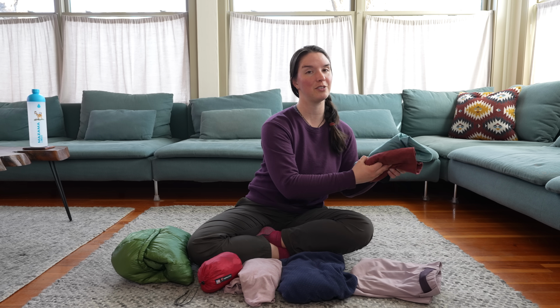Now, if I'm backpacking in really cold temperatures, I might actually swap this for that 4 claws down jacket. And if I'm gonna be exerting a ton of energy and sweating a lot and hiking in my base layers, I might swap these for the Brignet. But again, that is all just going to depend on your needs.